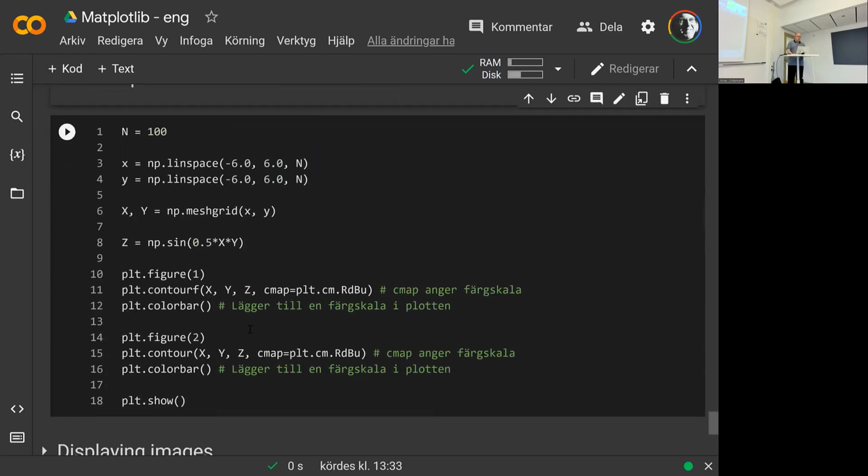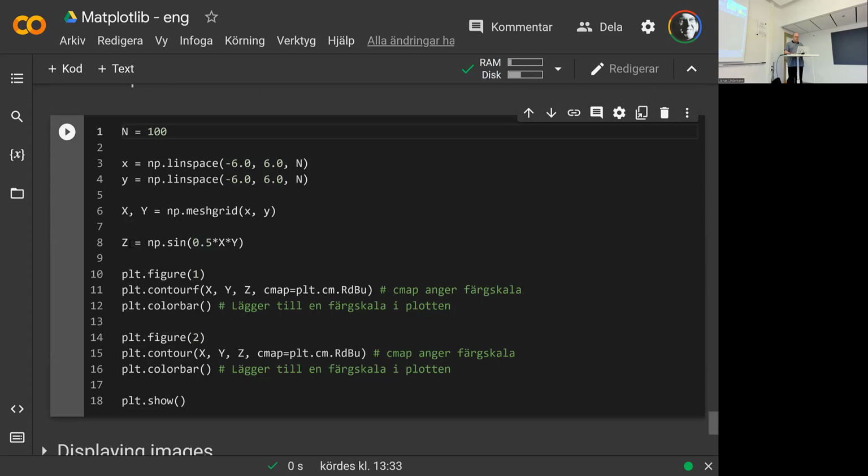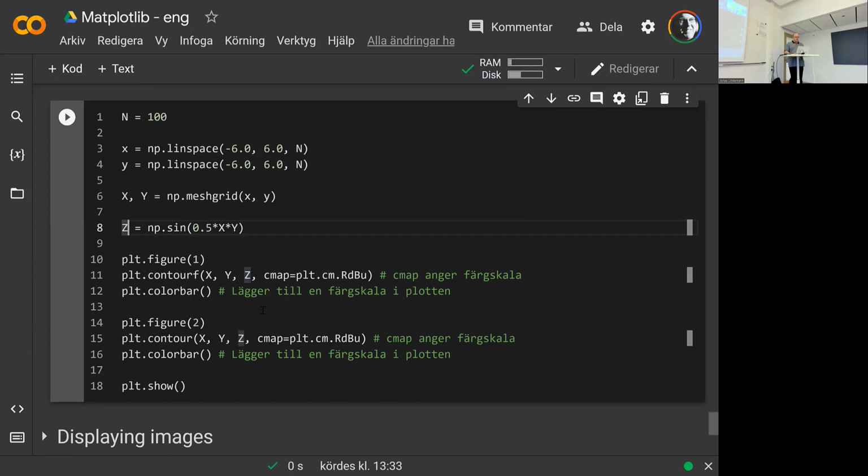Contour plots are also nice when you want to plot a function space. So in this case, I define a function space here. First, I define the X range going from -6 to 6 using 100 points, and Y going from -6 to 6. And then I use a special command, meshgrid, to create the function space here. So X and Y will be used in the plotting. Then you can use them here to create the Z space, which is a function of X and Y. And then you give X, Y, and Z to the contour function, and then you plot a contour plot.